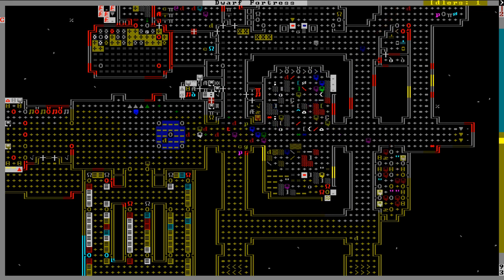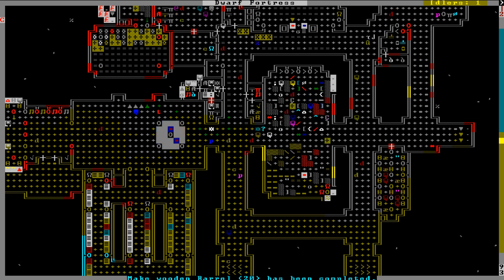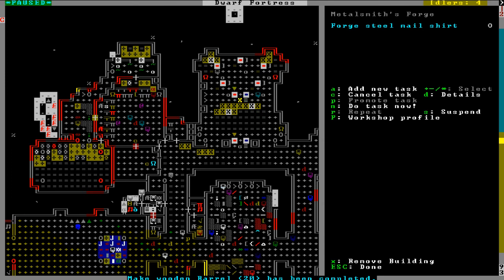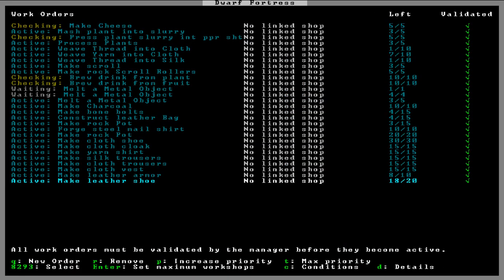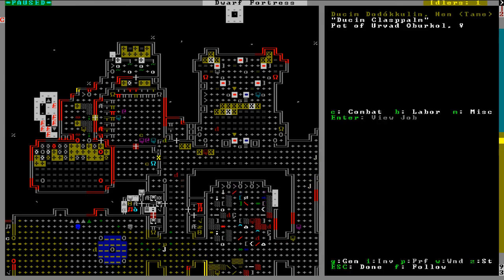Right, I think we're done now. We killed another forgotten beast. We started outfitting our military. Yeah, speaking of which, how is that going? Have you made any mail shirts? Let me check. Well, almost none of the clothing has been worked on. And how's the mail shirt? Neither has the mail. All right, so we need more people on that duty.